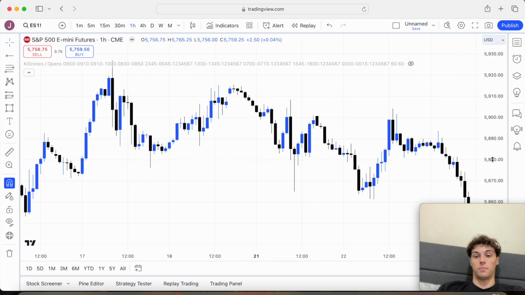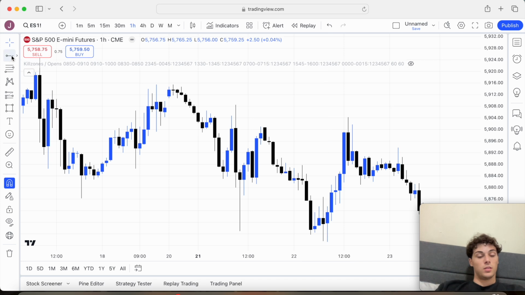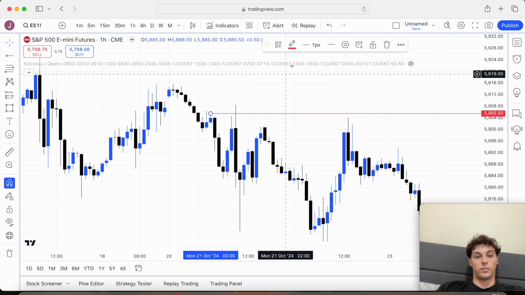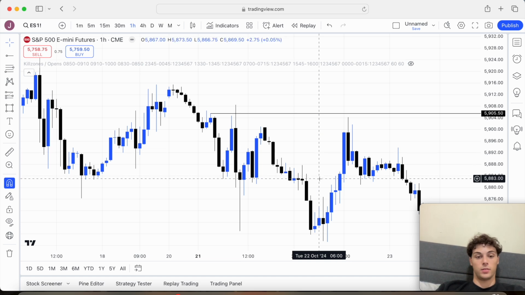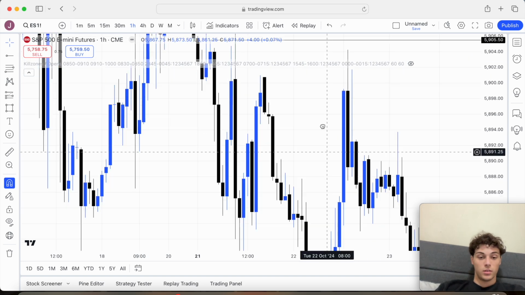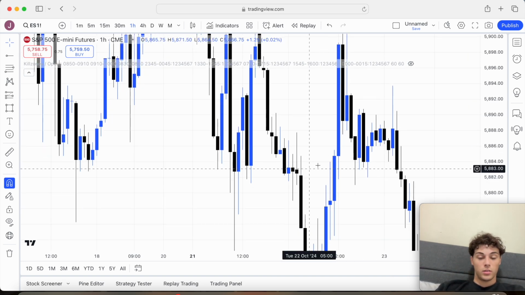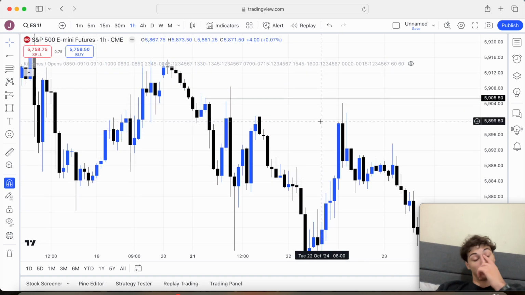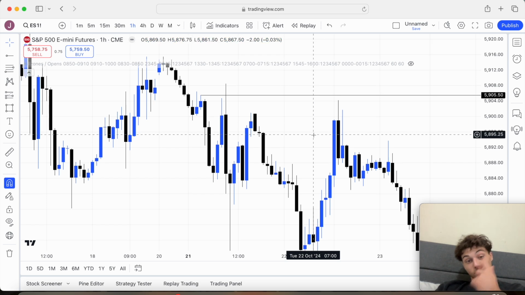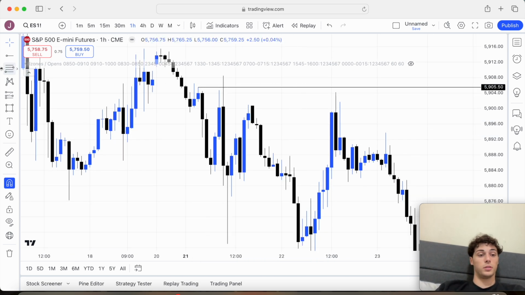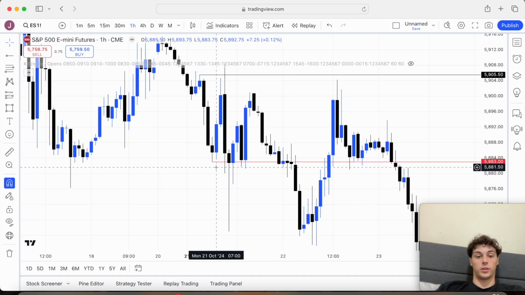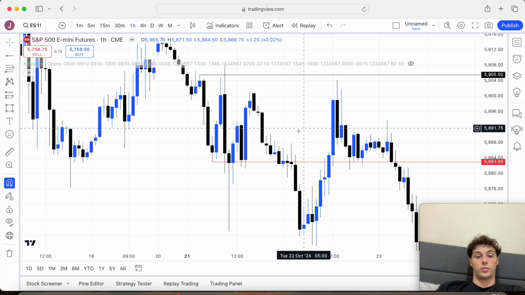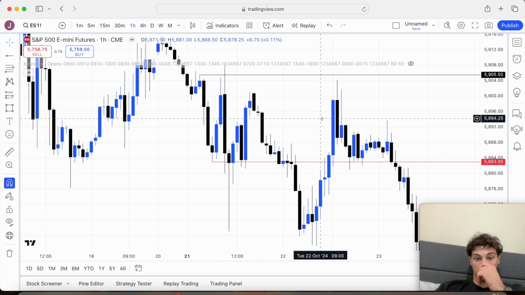Okay, so cool, right here. So what do we have right here? Oh, this one barely breaks structure. Still an order block. Okay, so what do we have here? We have a liquidity sweep right here. This is where it needs to break structure, and it breaks structure right there.